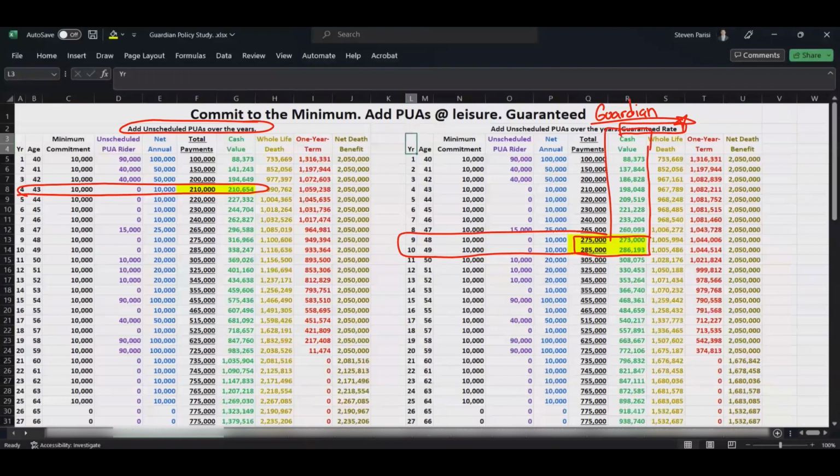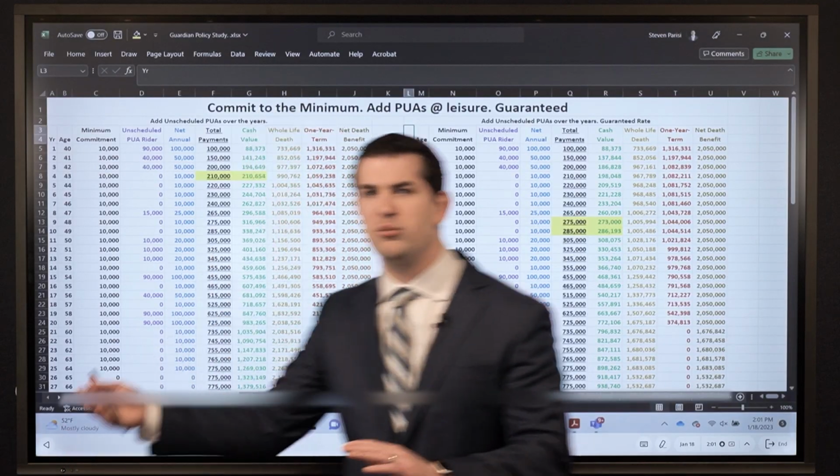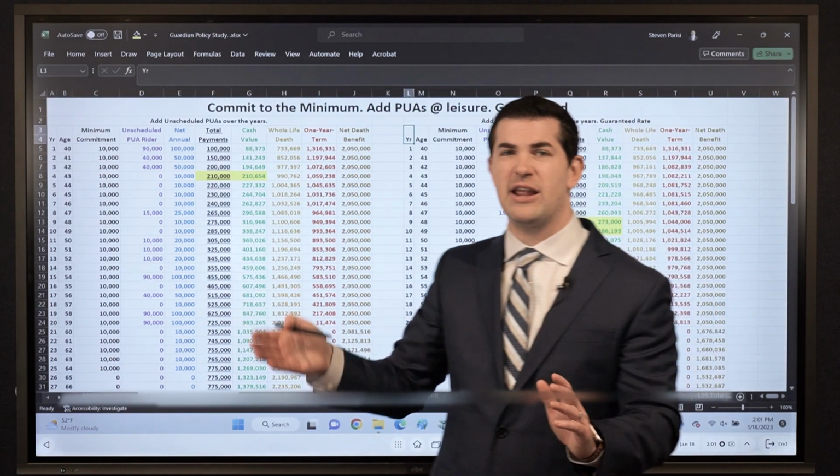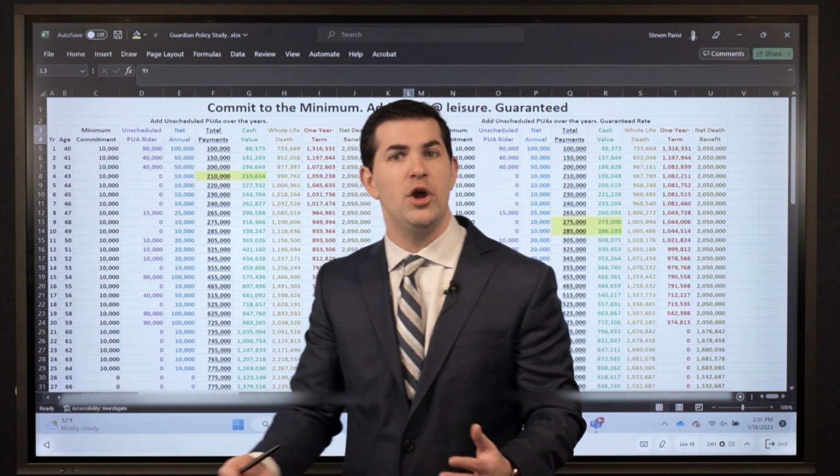So exact same funding schedule. There's the amount in. There's the death benefit as well. You'll see a significant difference if dividends are not paid. However, if you're positioned with one of the major mutual companies where we've seen them consistently deliver, you should be seeing performance more similar to this.